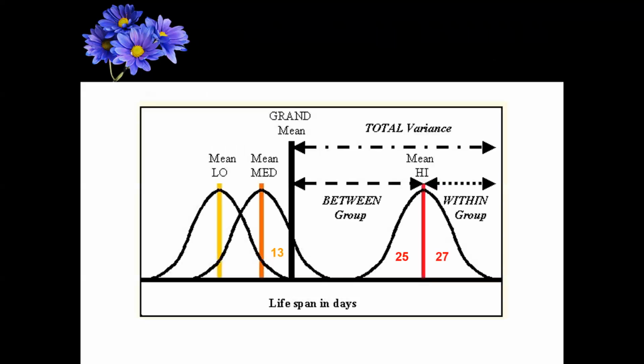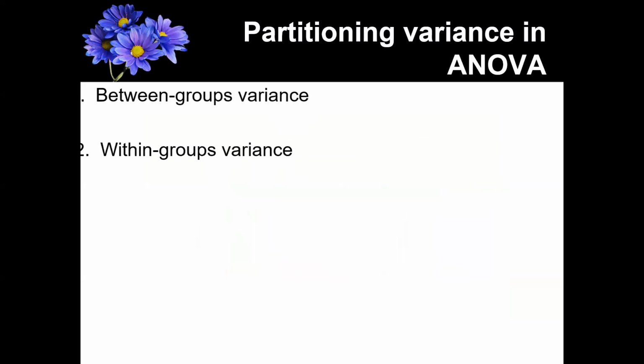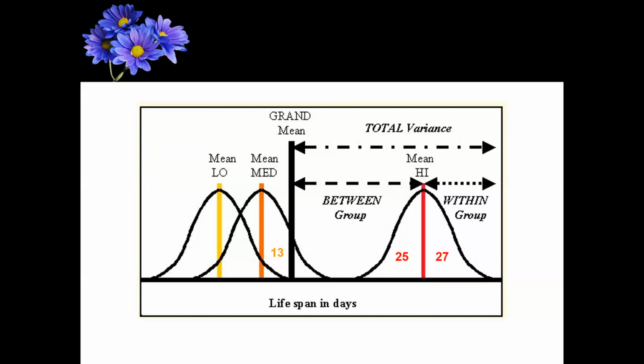Between groups variance is differences between the condition means. So the difference between this yellow bar, this orange bar, this red bar, and this mean here, the mean of basically every score. We'll get into the calculations next, but just remember that part for now: how much are the conditions different from the rest? That's what we mean by condition means, or between groups variance. How much, again, do the condition means vary?